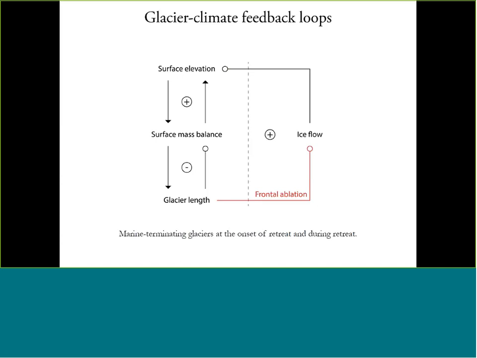And during retreat, it might look something like this, where as the glacier retreats, it retreats into deeper water. And that causes the ice flow to pick up. As the ice speed increases, the surface elevation drops. As the surface elevation drops, it causes the surface mass balance to continue to drop. So basically, you have this built-in feedback loop that offsets the stabilizing glacier length feedback loop. And I would argue that pretty much everything in here that's black is something that we can model fairly well as long as we know what the climate is doing and we know the subglacial topography. We can do a pretty good job there. But the part that we struggle with a lot is this part in red, which is essentially the frontal ablation, so the submarine melting and iceberg calving.